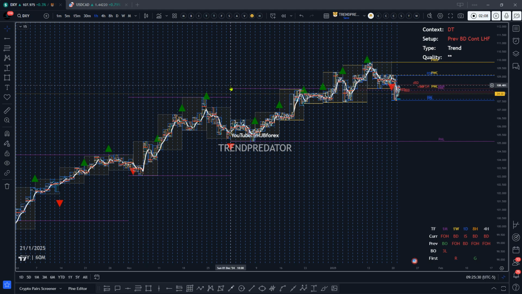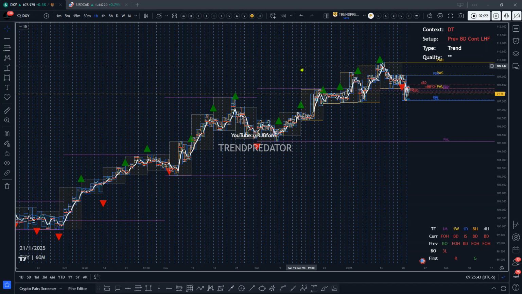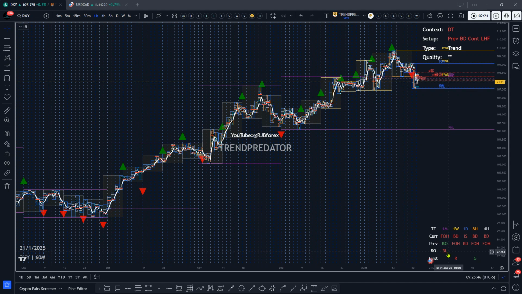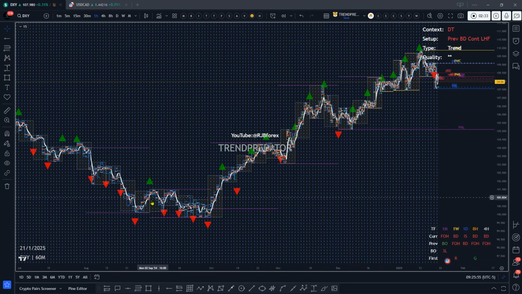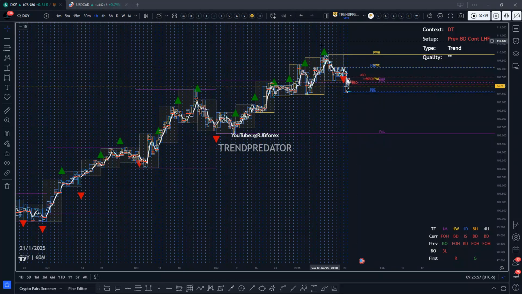So there is the previous month's range. And as you can see, it broke out of the month of November. So the indicator is picking up on that. Having said that, the indicator is also picking up that the monthly chart has been breaking out for 3 consecutive months in a row. More than that, but it's picked up 3 consecutive months in a row. So counting back down to here.